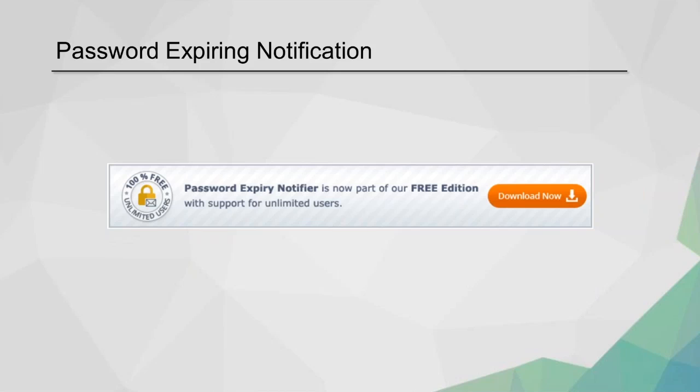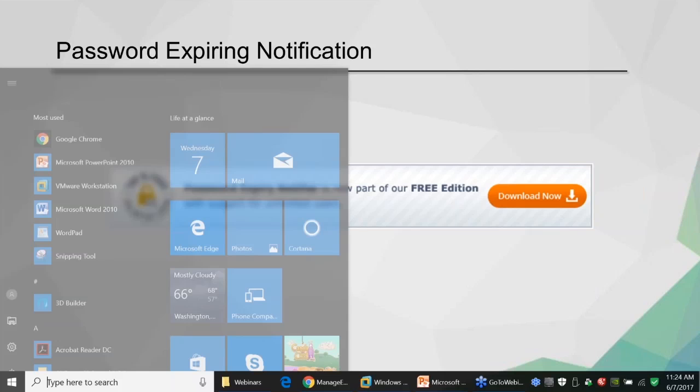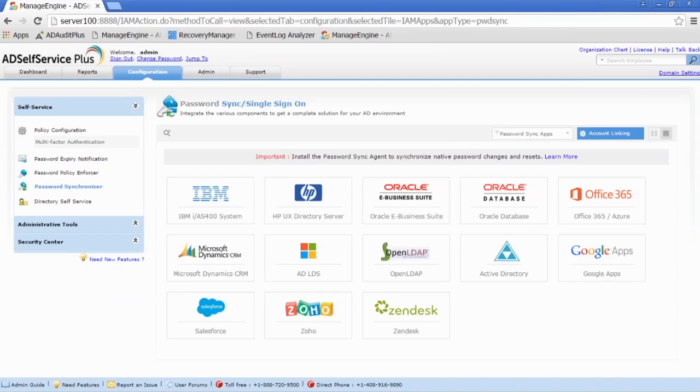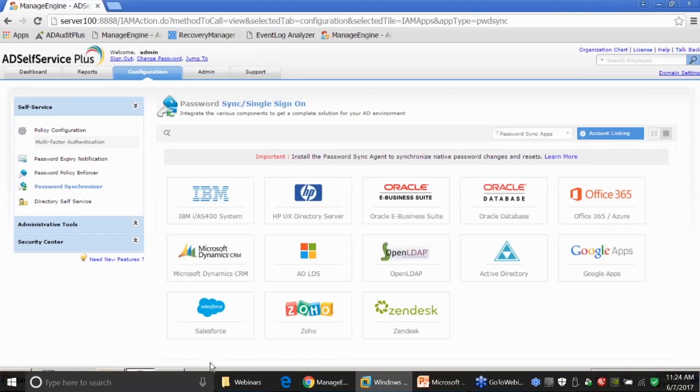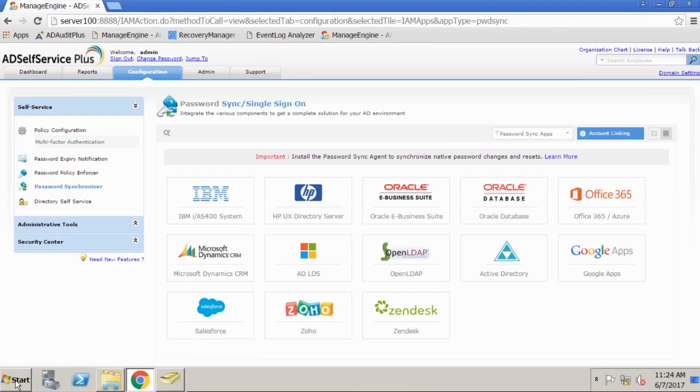So we want to make sure that you can communicate with your users to reduce at least the calls for when someone's password expires. And so now you can communicate that with them. Now, I do want to add in one more tidbit, my newest favorite aspect of ADSelfService Plus. Now, I'm going to take one step back, and then we'll take a step forward and talk about this feature.